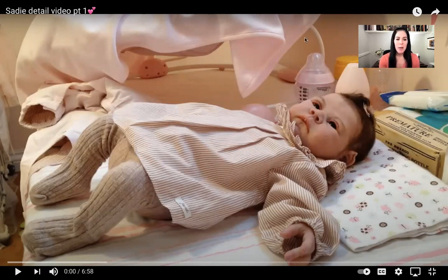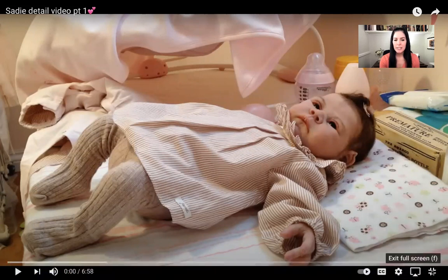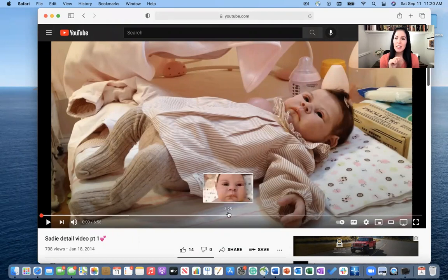So this is going back, oh geez, let's see. I'm going to have to exit the full screen to see when this was. Okay, so this was January of 2014. And this is Sadie, AKA Zoe by Claire Taylor. This was the second Zoe that Claire actually made, and it's the full body version.